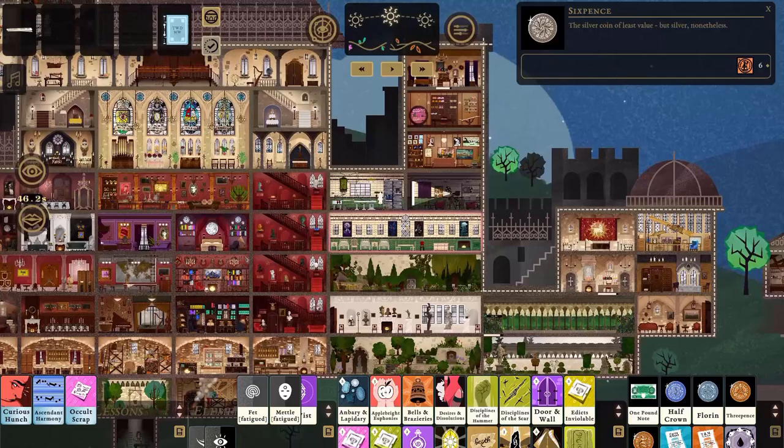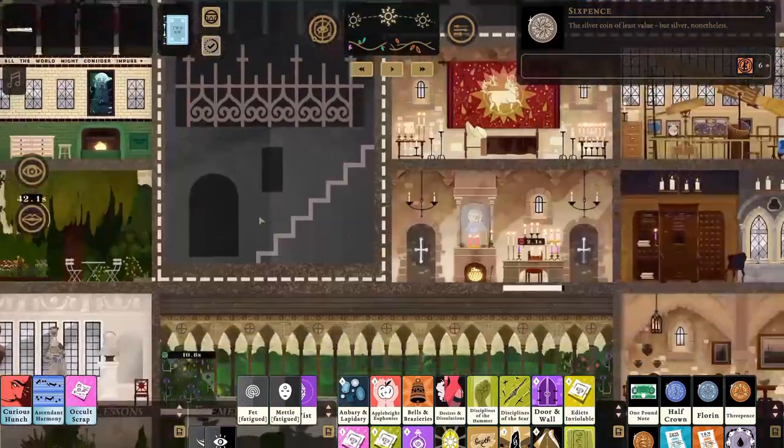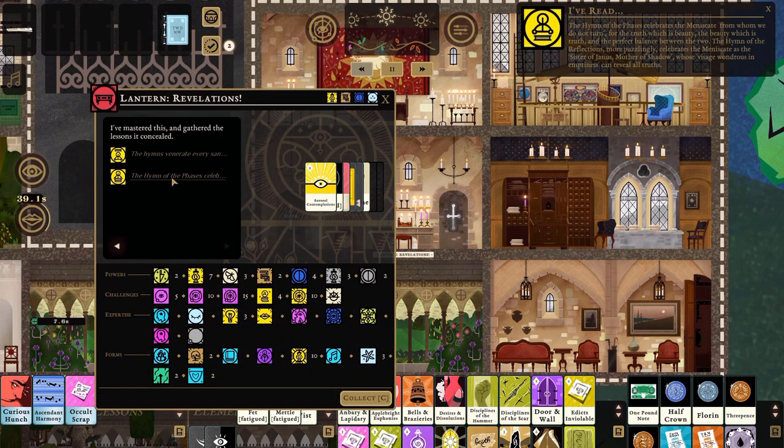Alright, so, let's see which one of you gets out first. It's gonna be this one, Solomon's. There you go. Alright. Revelations. The Hymn of the Phases celebrates the menescape from whom we do not turn, for the truth which is beauty, the beauty which is truth, and the perfect balance between the two. The Hymn of the Reflections, because he is the Mother of Reflections, more puzzlingly celebrates the menescapes as the sister of Janus, Mother of Shadow.